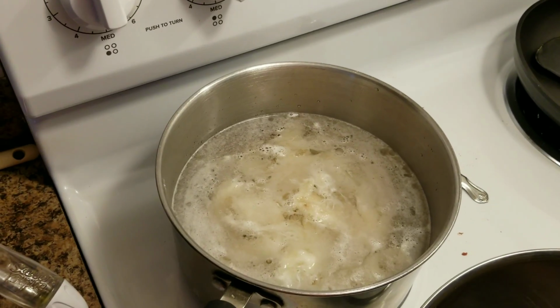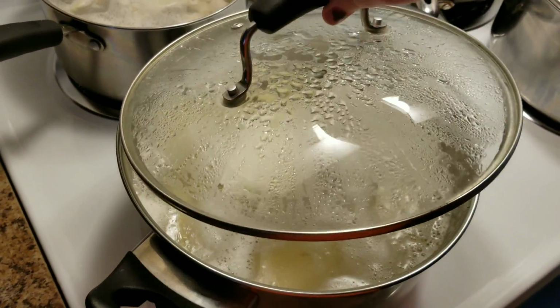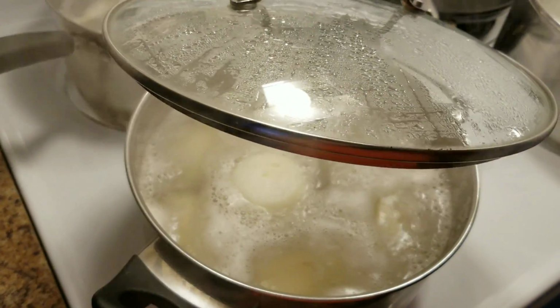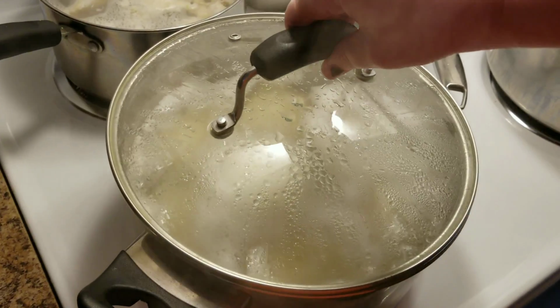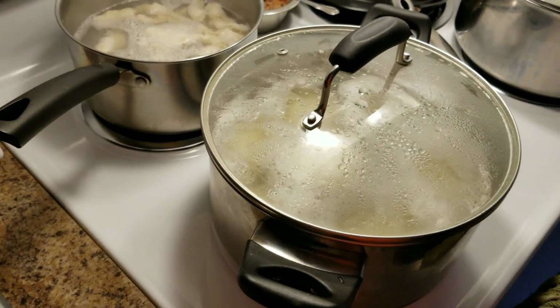Boiling some of the salt off the fish, so that's boiling there, so that's good. So the potatoes are boiling too, and I always put an onion in with the potatoes to boil it, just for that added flavor, and it's already starting to smell yummy in here. Okay guys, so I just took the potatoes out, and the onion is in a separate bowl because I'm going to saute that. Then I have the fish, which is over here cooling.